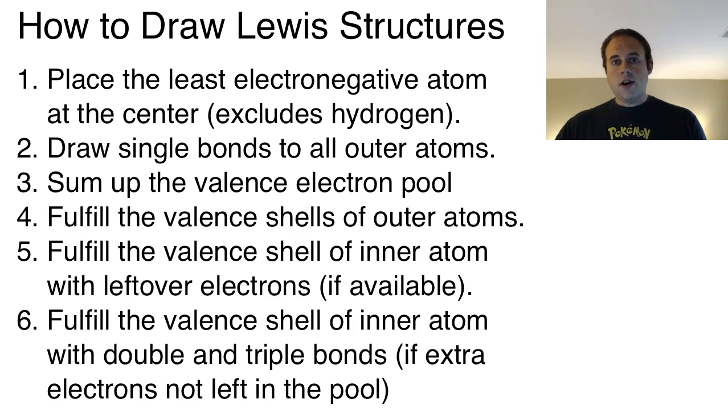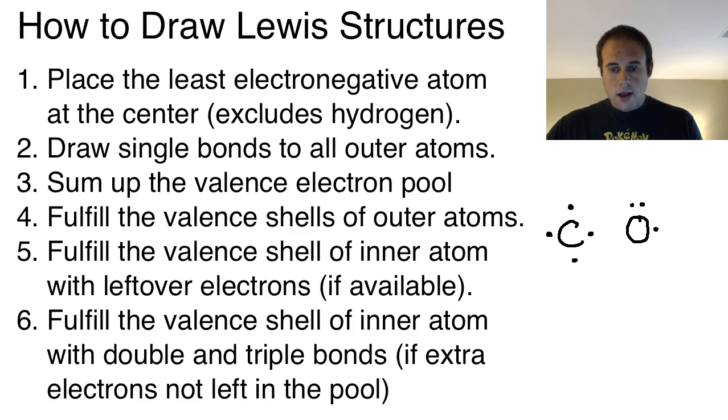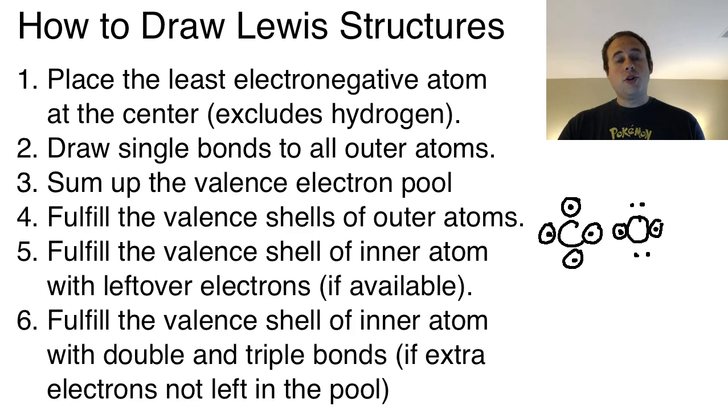So for instance, the very basic structure of carbon on a Lewis scale has 4 unpaired electrons, whereas the very basic structure of oxygen on a Lewis dot scale would have 2 pairs and then 2 available for bonds. So if I can only form a maximum of 2 bonds to that oxygen, where I could form 4 bonds on this carbon, it would be ideal to put the carbon at the center of the molecule, not the oxygen, because it has the most branching points.